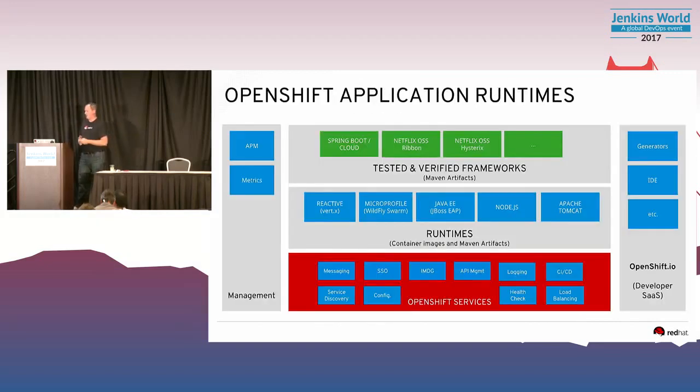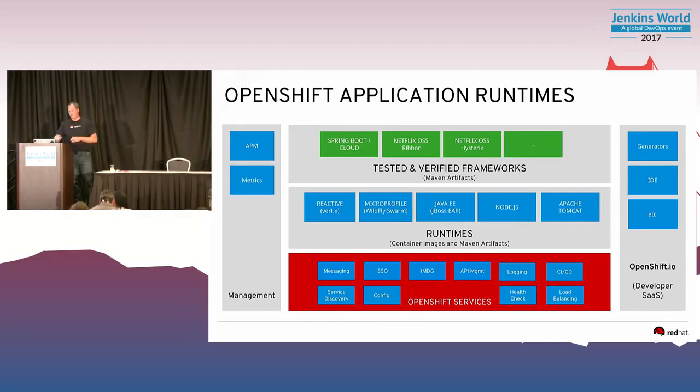Okay, so here's a depiction of what OpenShift Application Runtimes really is. At the bottom, the red box here are OpenShift services. These are middleware services that you've used in the past, things like messaging and in-memory data grid, or even a Java EE app server if you want to use that. Also, services like CI/CD with Jenkins pipelines. By the way, Jenkins pipelines is a first-class citizen within the OpenShift and Kubernetes universe, so you can easily integrate Jenkins with OpenShift, as you saw earlier. But we consider that an OpenShift service.